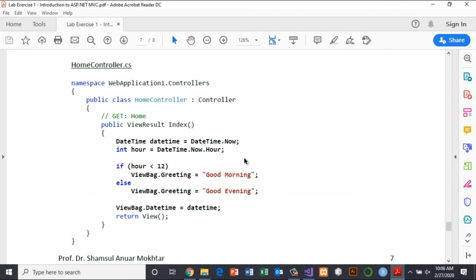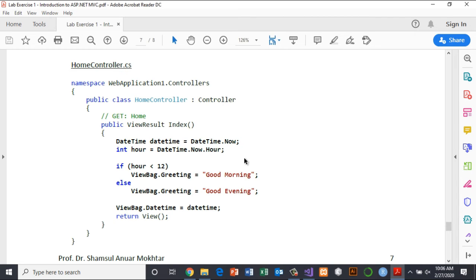Our logic here is that, at this point, we just want to capture the hour. When we have DateTime, we have everything down to seconds, ticks and so on. You want to capture the hour. So for that, I've declared one variable, an integer.